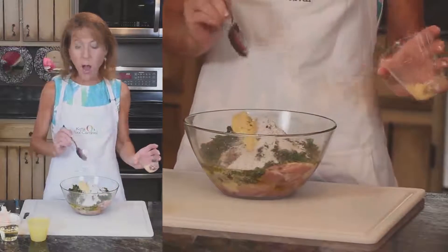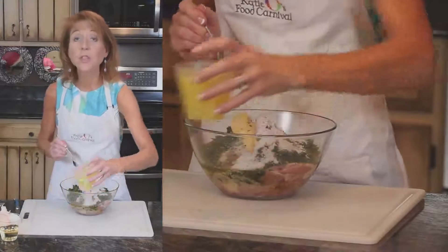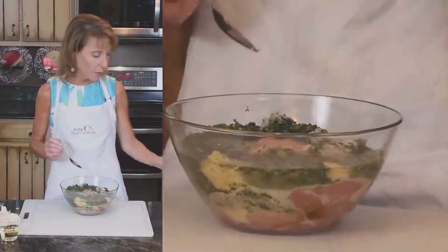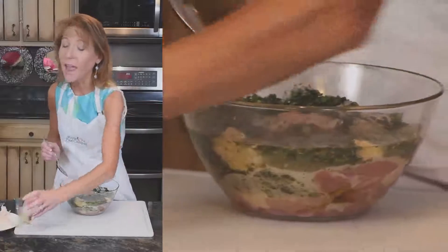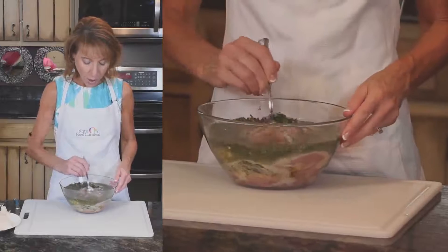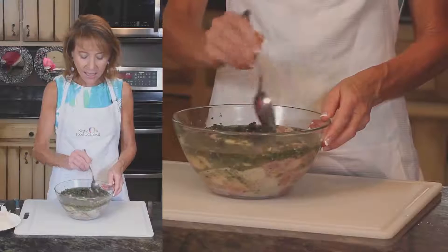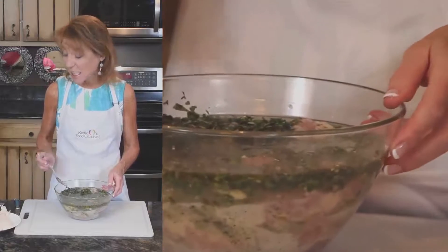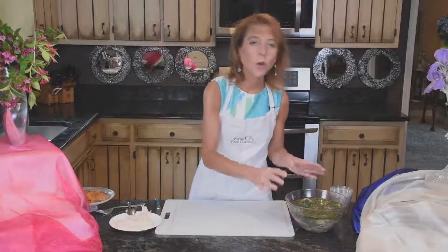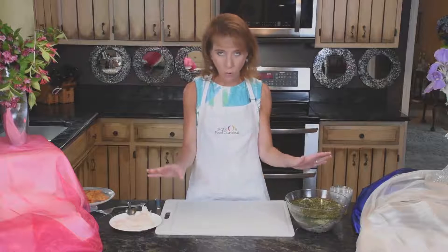And a fourth of a cup of ground garlic — got to get that garlic in there. Fresh squeezed lemon juice, a heaping over-heaping cup I would say. And a half a cup of white wine. Beautiful mixture. Spread this all together, make sure it covers everything. Cover this, set it in your fridge at least six hours, up to overnight. That's going to marinate and then you're going to put this all in your baking dish and bake it in the juices. It's going to be incredible.